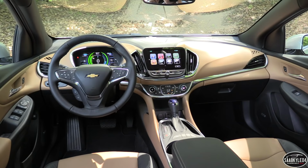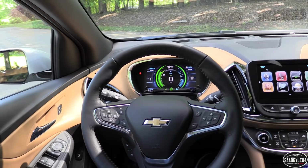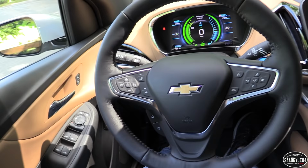Direction is provided via rack and pinion steering with variable electric power assistance. It's routed through a new 3-spoke leather-wrapped steering wheel with tasteful touches of bright work, soft-touch multifunction controls, and grip bolsters at 10 and 2. The steering ratio is 15.7 to 1 and it takes 3 turns to lock. The turning circle measures 36.4 feet.